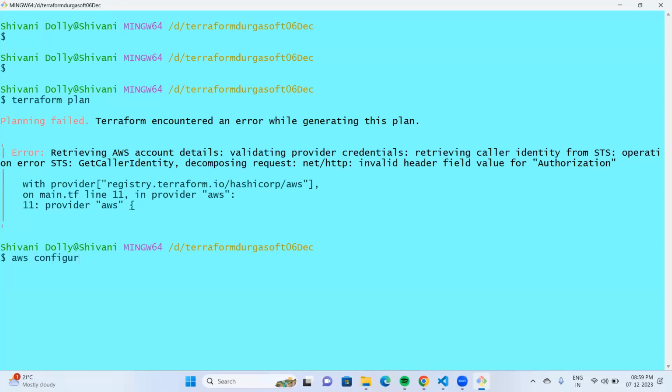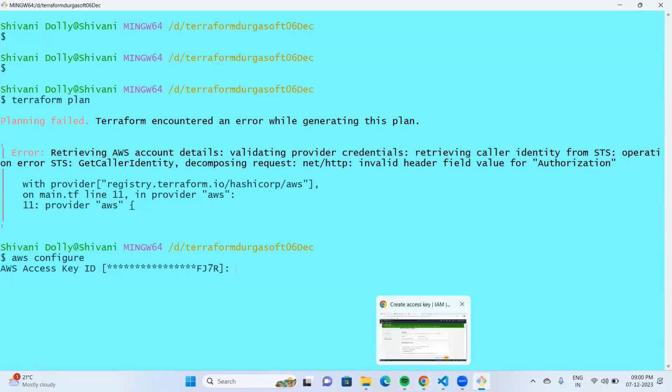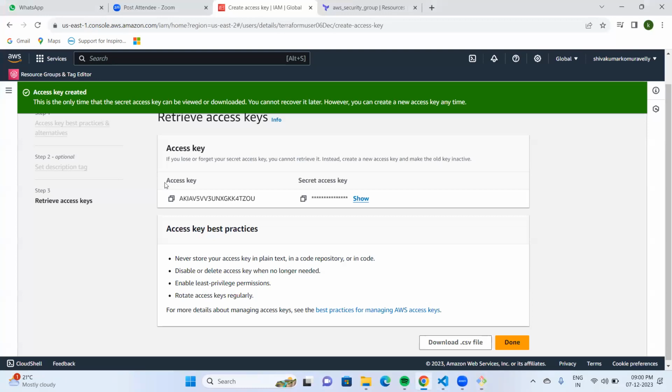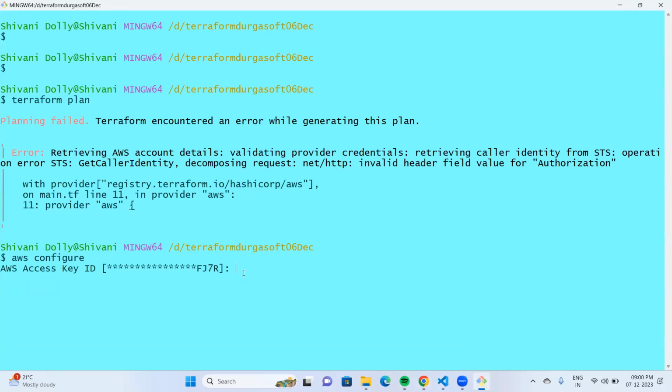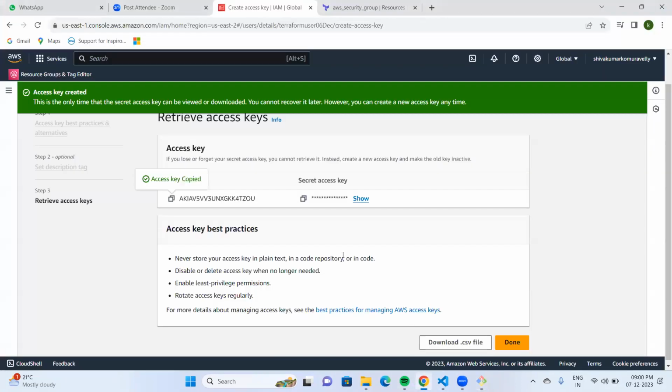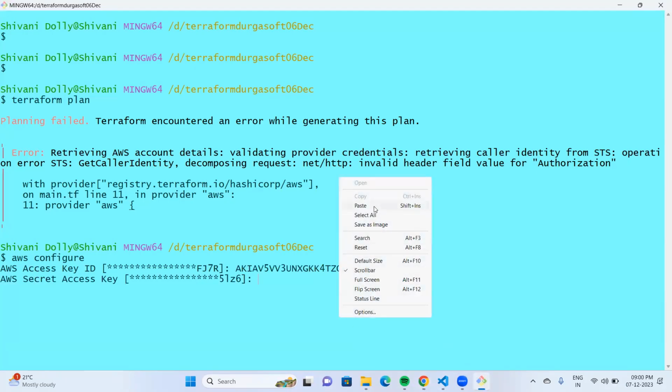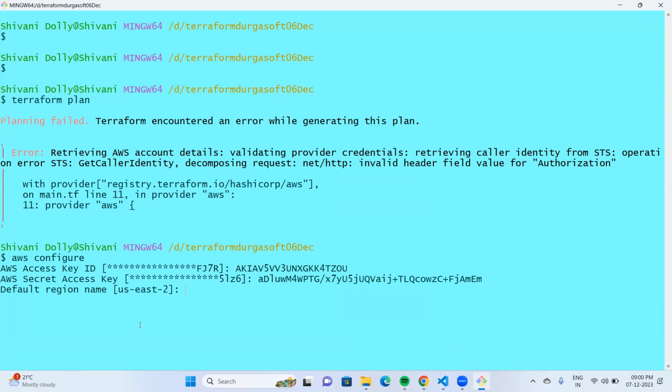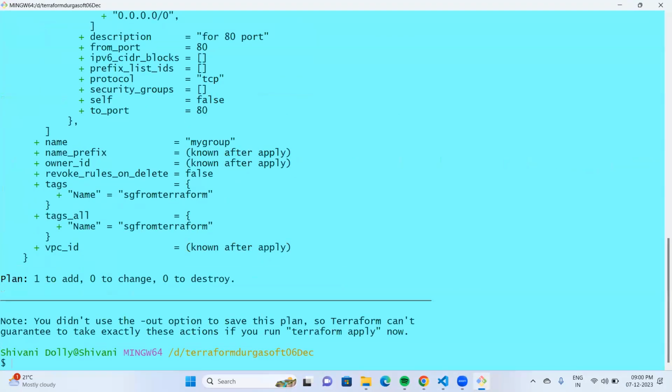I think access key, secret key. This is the access key. Secret access key. This is the secret access key. Region is US East 2. Press enter. Now the terraform plan. Now it is working. Okay, it was a problem of credentials.